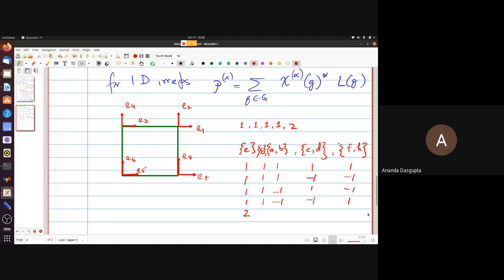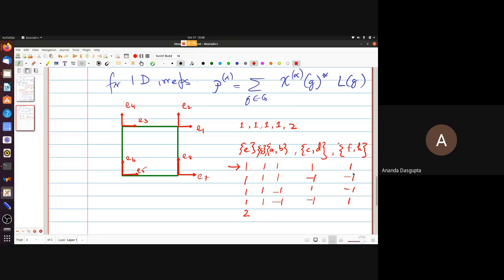Okay. So now, given this character table, well, the character table doesn't have enough information for the projection operators in general, but for 1D irreps, the character table is enough, right? Because the diagonal projection operator, which in the case of 1D irreps is the only projection operator you have, just uses the characters. So suppose I want to ask myself which particular displacement of all the atoms transforms according to the 1D irrep, which is the identity irrep, 1, 1, 1, 1, 1. So what does this really mean physically?